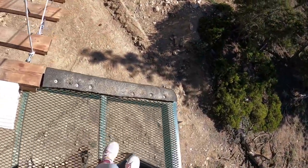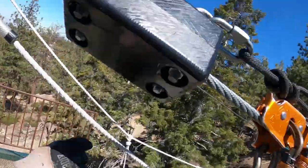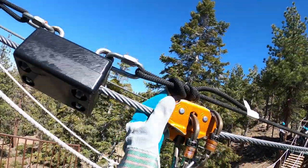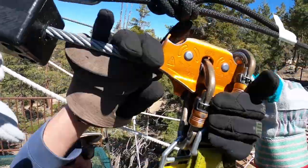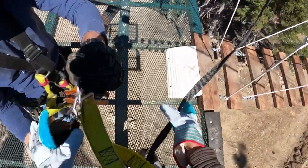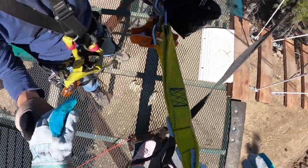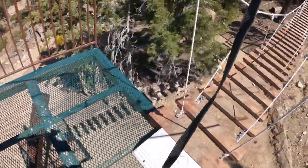Woo! Alright, good job. I did it. Oh wait, okay. Right, grab onto the cable. What's the cable? That cable, the one you're riding on. Oh, okay. There you go. Just gives you something to hold on to. Okay, okay. You help kind of pull yourself up. There you go. Let go? Whoa. I got you. Okay, now what do I do? Come on down. Okay. I'll clip this in your side. Okay. And you can walk across the bridge. Okay, thank you.